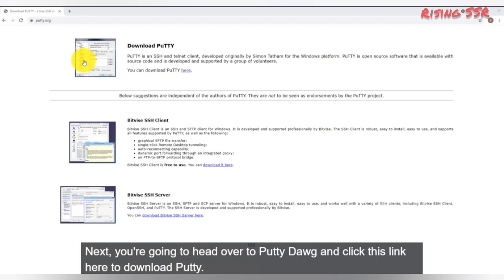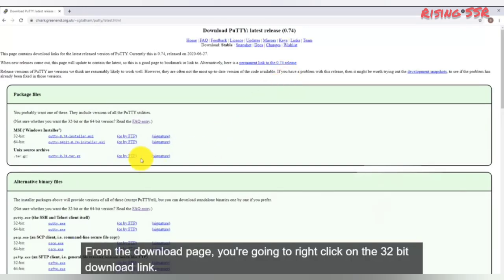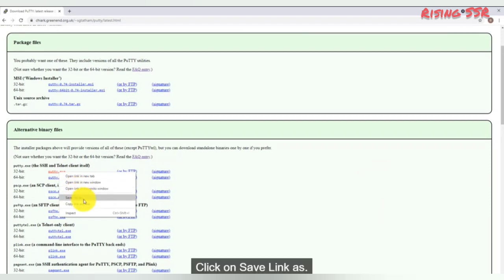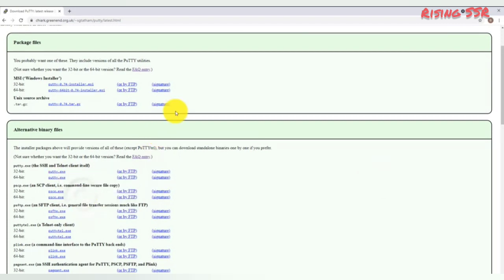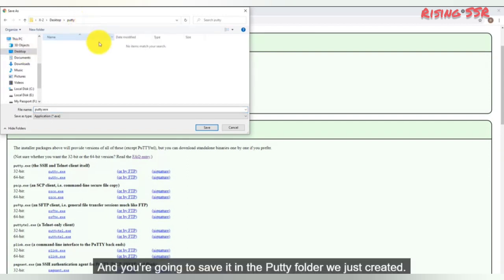Next, you're going to head over to putty.org and click this link here to download PuTTY. From the download page, you're going to right-click on the 32-bit download link. Click on Save Link As. And you're going to save it in the PuTTY folder we just created.